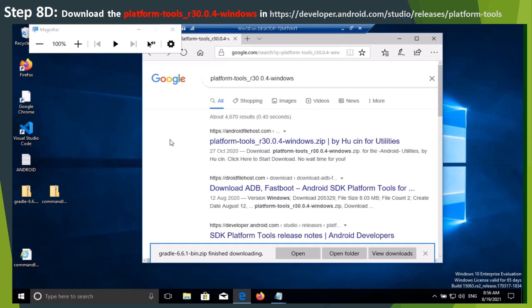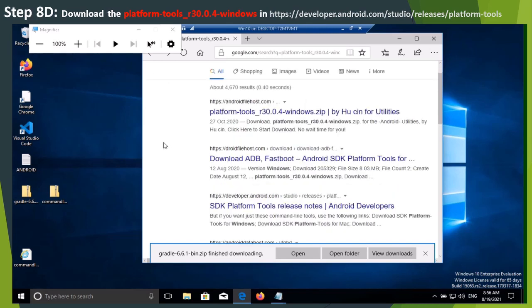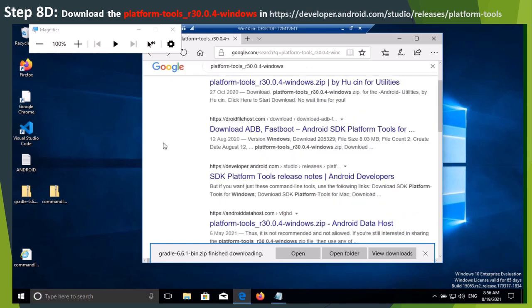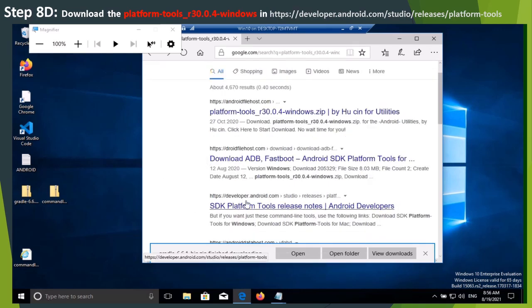You can see there are plenty of files. The best search result to select is the one from the website developer.android.com. This is the third one. Okay, so let's click this third one.